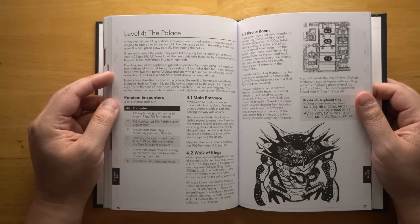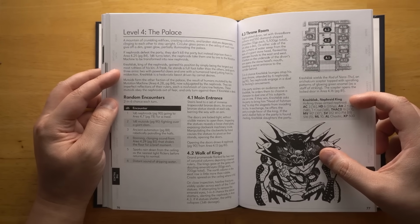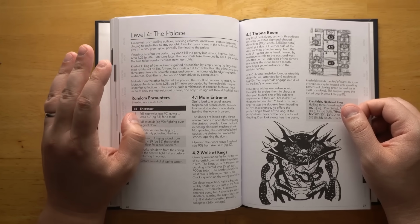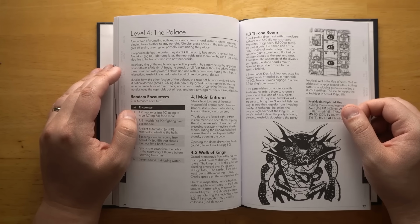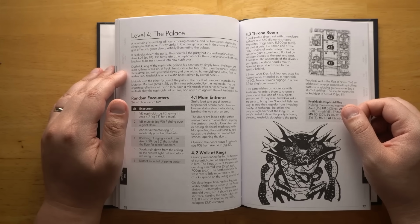And if you play your cards right, you could start a rebellion, but only if you take out their leader, Kreshklak. Just as with the Queen of the Eel people, I like how the crab guy is not necessarily immediately hostile. He's not going to kill you as soon as you walk into the throne room. If you beat one of his champions in a duel, then you will win his attention, and he may give you a mission to accomplish, and perhaps you can win some favors from him.